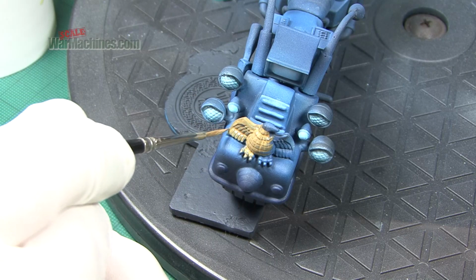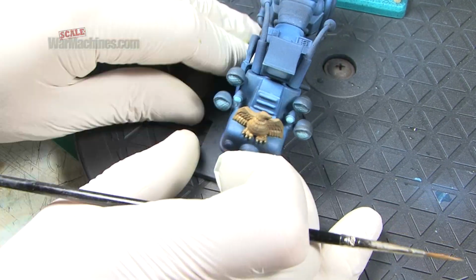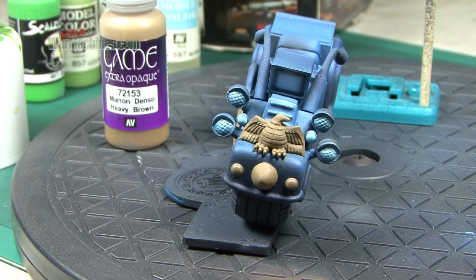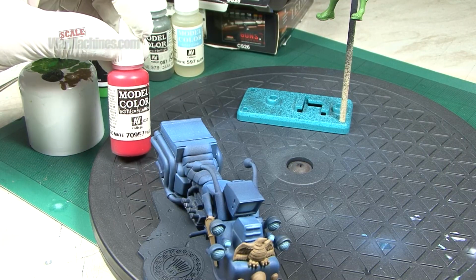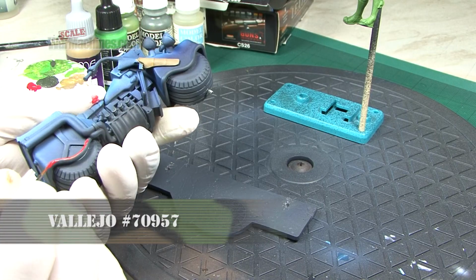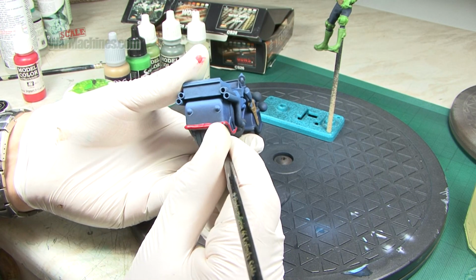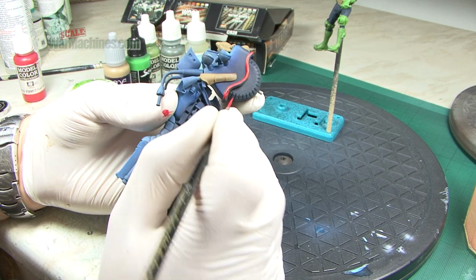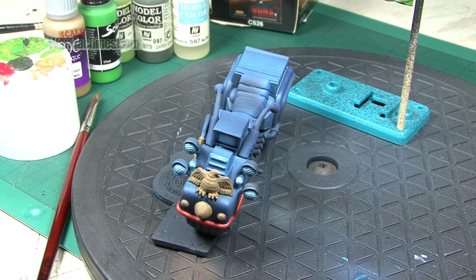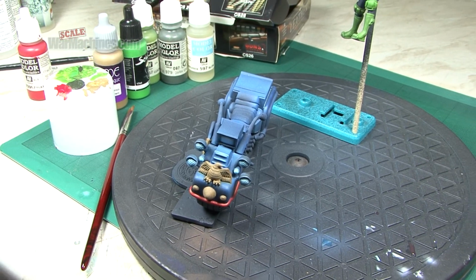Next it was time to pick out all the piping around the base of the motorcycle, and for that I used Vallejo's Red. You can see the reference on screen, and just using a fine Kolinsky sable brush I was able to pick those out really easily. Here's how the model looks at this stage. It's all very clean, but all the main colours are picked out and ready for later weathering stages.